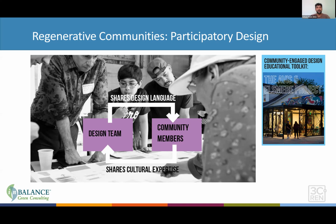Here, I want to take a moment and call in a community that I think has been doing really great work to help engage communities, the Detroit Design Collaborative. They worked with the AIA to produce this guide on a project they call the Avis and Ellesmere project that walked through ways that architecture firms can incorporate community involvement as deliverables as part of the project, sort of helping make it clear in traditional project delivery how that happens.